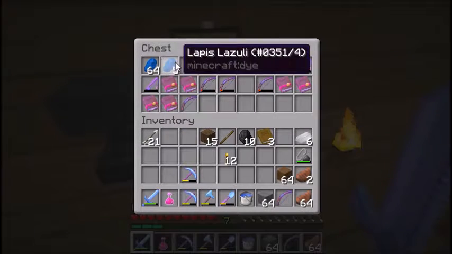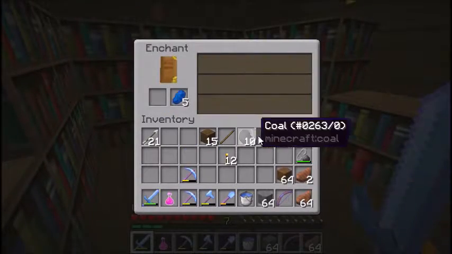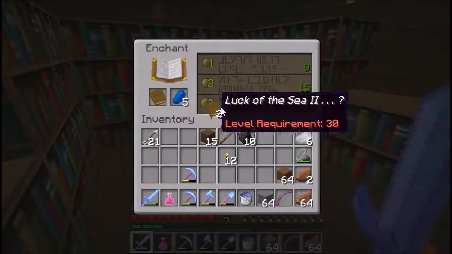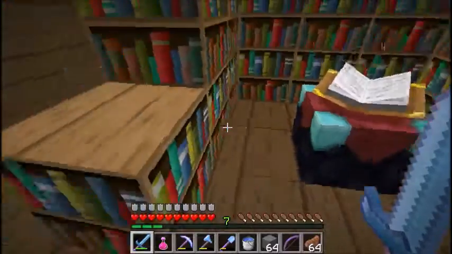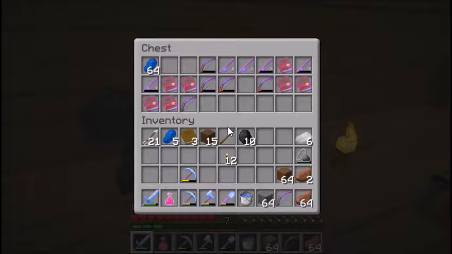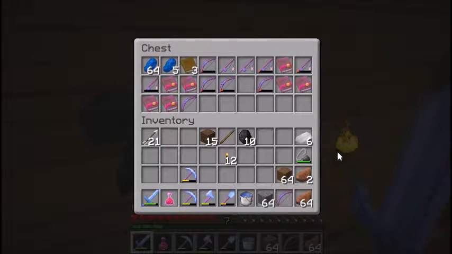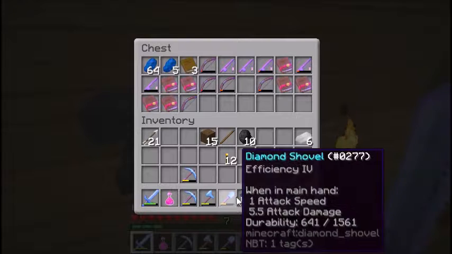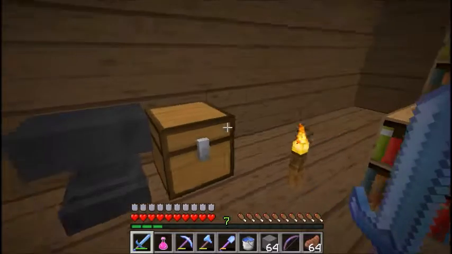Oh, I'm so silly. I never checked book enchants the whole time. Let me just see. Obviously I know enough levels, but let me see what I could get next time. Walk of the Sea 2. That's not good. That's annoying because I might have missed out on a really good enchantment, and now I don't know about it. Yes, I might have missed out on something good, but whatever. Yeah, so that is it for the enchanting part of this episode.